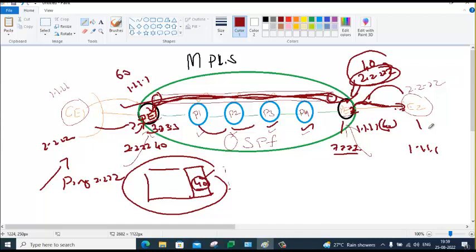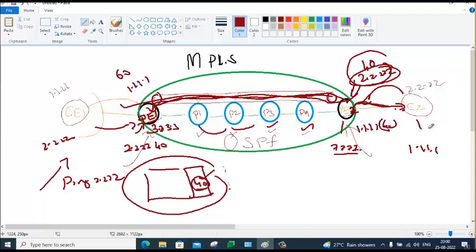Label. Then why do you need a tunnel source and tunnel destination, when you already have a label telling you to go to that PE? It says this is the label. You are not going to look into the routing table, nor the IP header, on these blue routers.